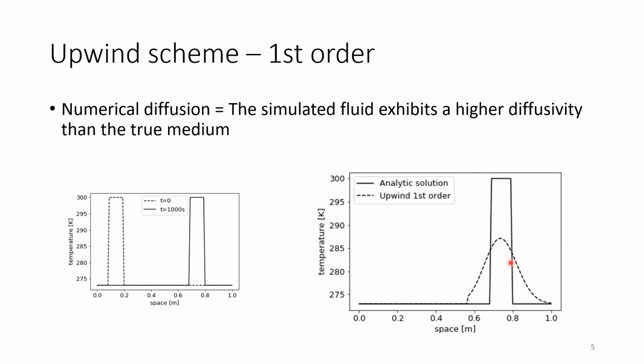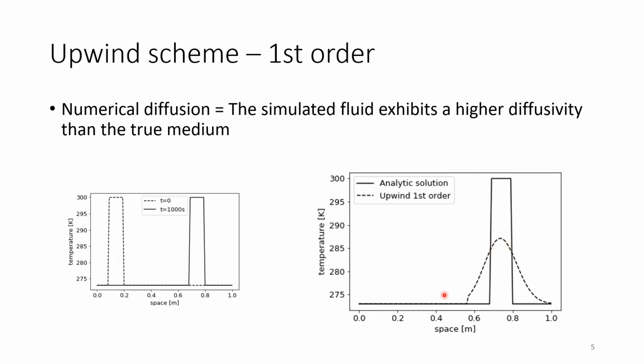well, you probably are not very delighted by that point of view, because you see, well, we're not estimating the maximum value correctly. And this almost looks like a normal distribution, right? So it has this shape of a bell curve. And this is what we associate normally with diffusion. But we are not solving diffusive terms. We're only solving advective terms.